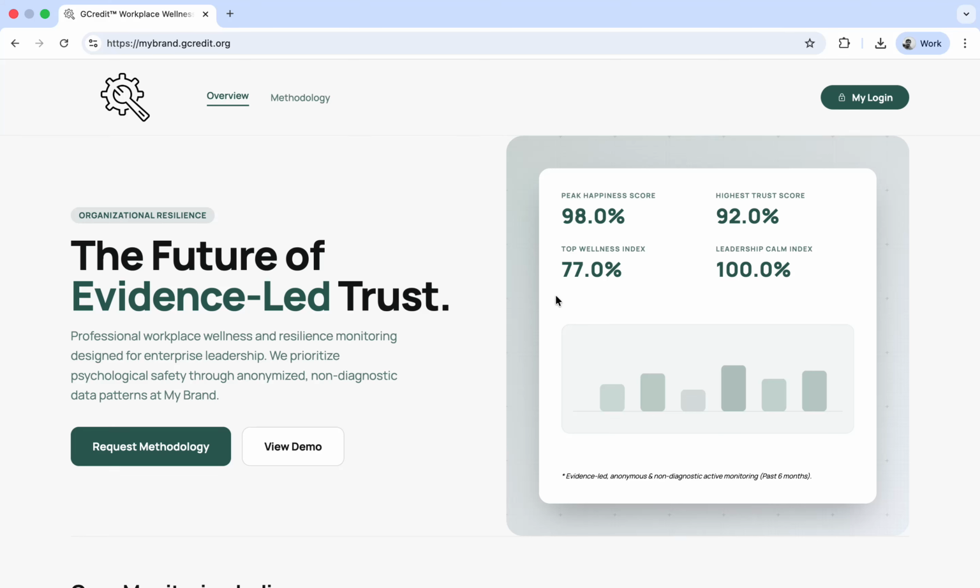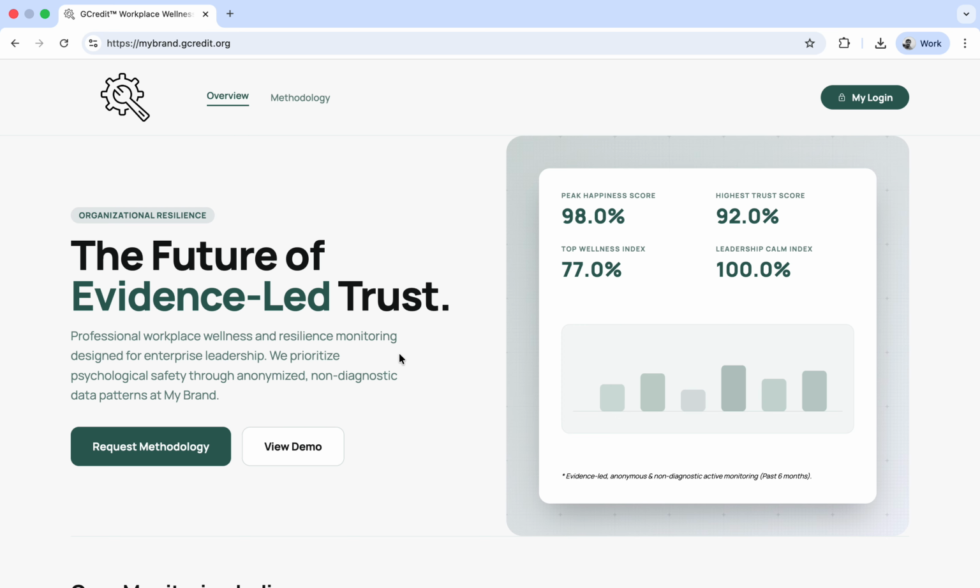So welcome to the GCredit tool, this employee wellness and leadership management observation and monitoring tool. This tool will give you a realistic idea about your organization's wellness structure of employees and the trends of it. It will also monitor the first level responders, such as your next level managers, and how much they can handle the employee wellness status. So this page is completely customized for the brand of the respective organization.